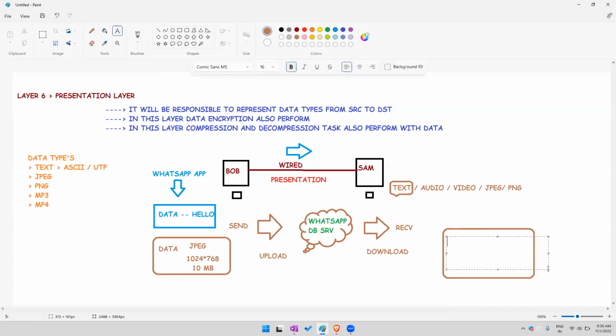Now Sam says I am receiving your JPEG file, but actually your picture pixel size is 640 by 768 and file size is 2 MB. Anyone know how this will happen? Any idea, Neil, Gopi, how this happens in the backend or WhatsApp database server?